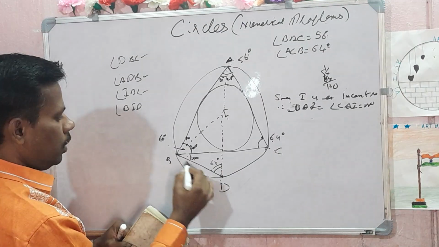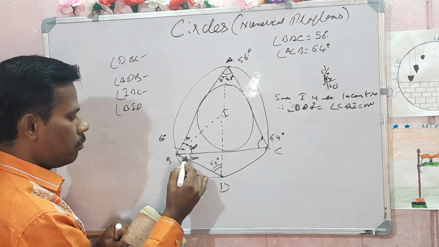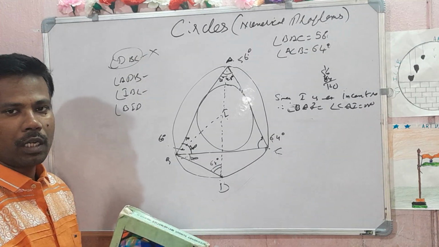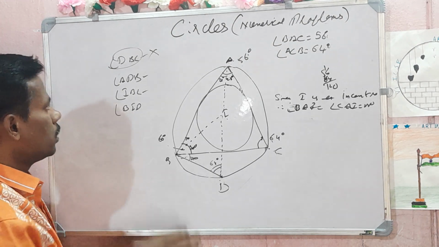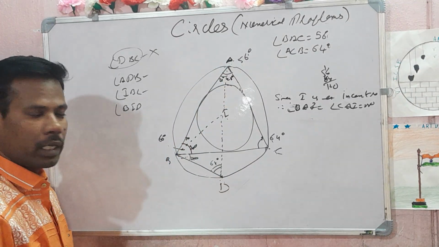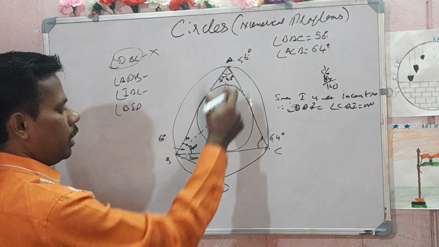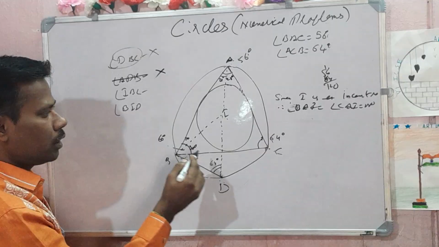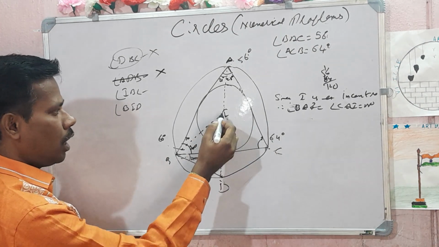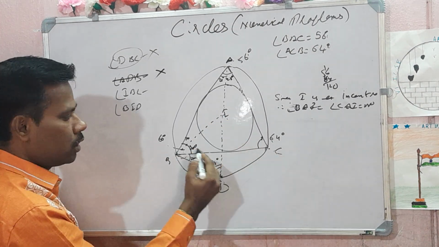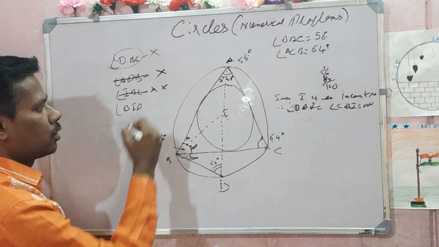DBC, already over, no, 3 letters, DBC. See here, 28 degrees, this bit is finished. What I am saying, are you following clearly? DBC is finished. Next, ADB, this is also finished. ADB, 64 degrees, this also finished. Next, IBC, use the 3 letters, IBC, 30 degrees, so this also over.